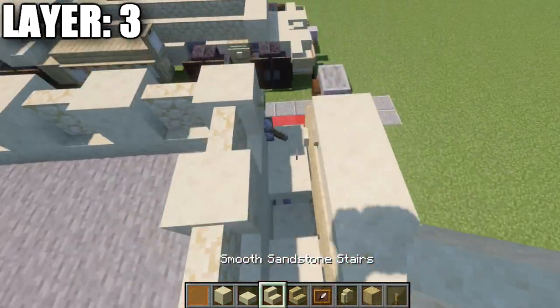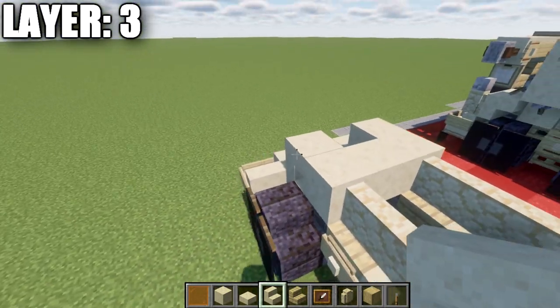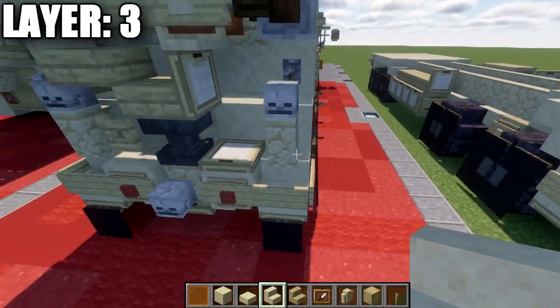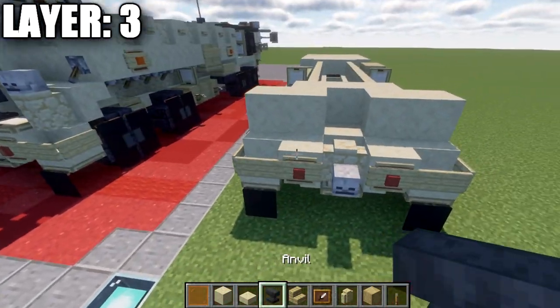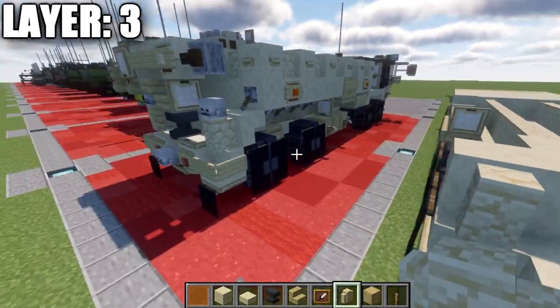Once we get to this section, we're going to place down a row of upside down sandstone stairs like this to both sides, and then one stair that comes out like this to the sides there for the fenders over the wheels. After we have that done, we're going to place down an anvil on top of this wall here, and then a sandstone wall to both sides like that.